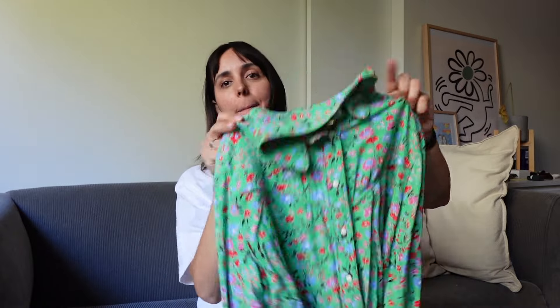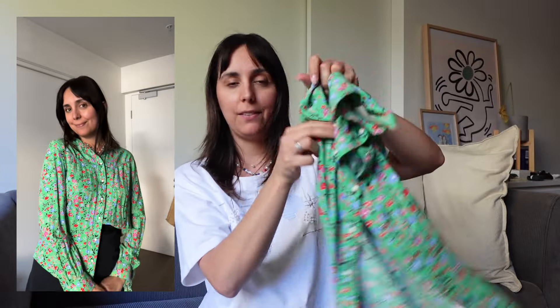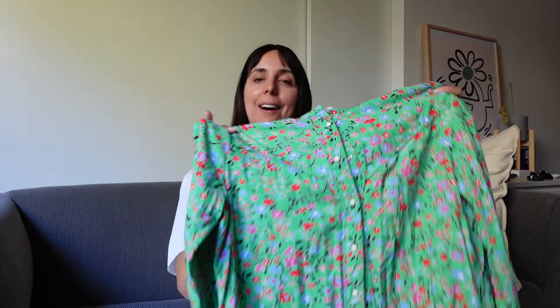The last piece and my favourite from this haul is this beautiful Levi's shirt — a cowboy western style. I just love the colour, it's in great condition, and it's 100% viscose. The touch is super flowy and I love it. I know I'm going to style it in so many different ways: on top of a t-shirt, underneath my jumpers, or with my pink jumper. I'm really excited about this one. It was $16 — a bit expensive — but I think I'll use it a lot. It has these lovely little bow details on the sleeves.